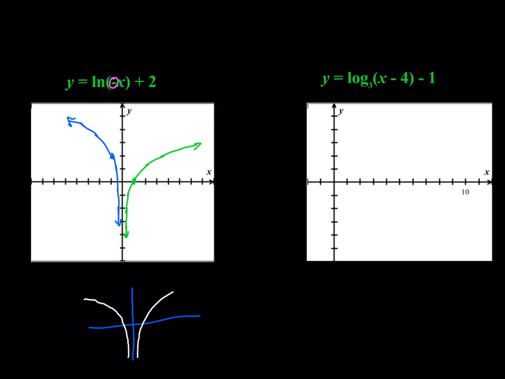All right, so the next one, if we start out with our parent function point right here, we're going to shift it to the right 4 units, so 1, 2, 3, 4 units, and then we shift it down 1 unit, which will put us right here. All right, so now we do have a shift in our asymptote. Asymptote is going to be shifted to the right 4 units. And those are the only transformations, so there's no reflections to worry about here, giving us a graph that will look similar to this.